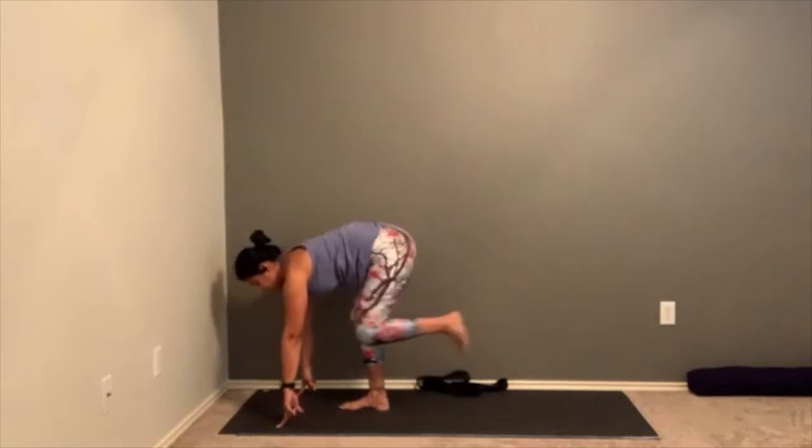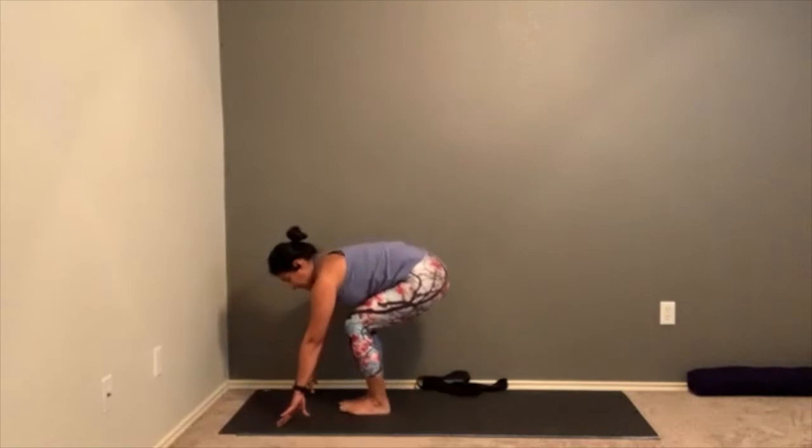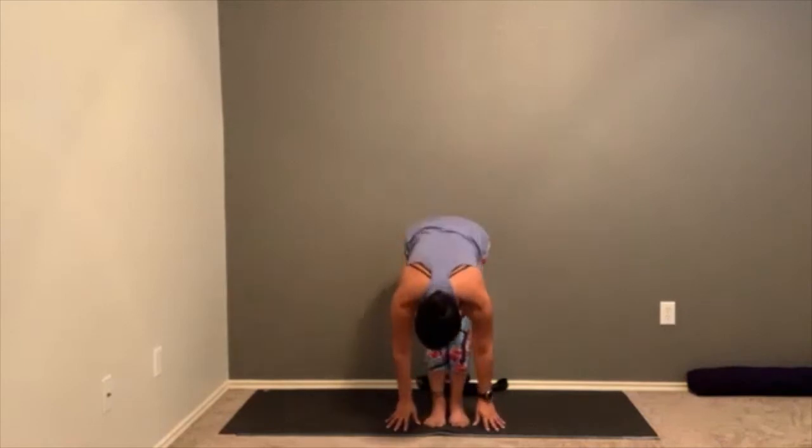Pull this right knee into your chest. Pause here. Step the foot down, drop the hips low as you exhale, and then inhale, rise up for chair. As you rise up for chair, the palms come together, the hands come into prayer at our heart space. Draw a breath in, send the weight of the body back so your knees are further back. Beautiful, that's it. Take a breath in, and then exhale, forward fold.